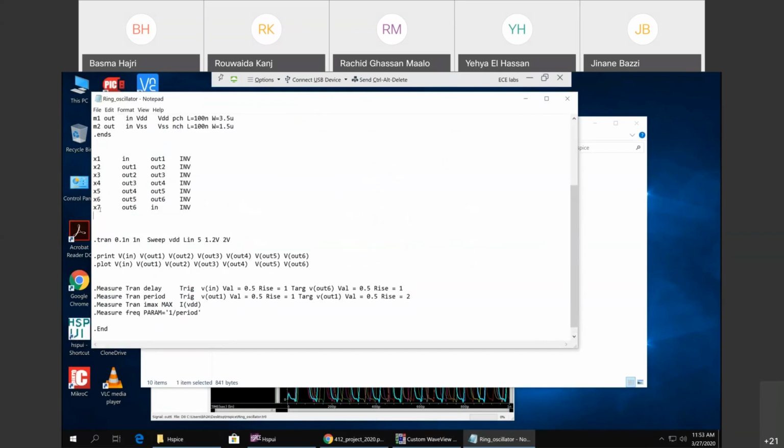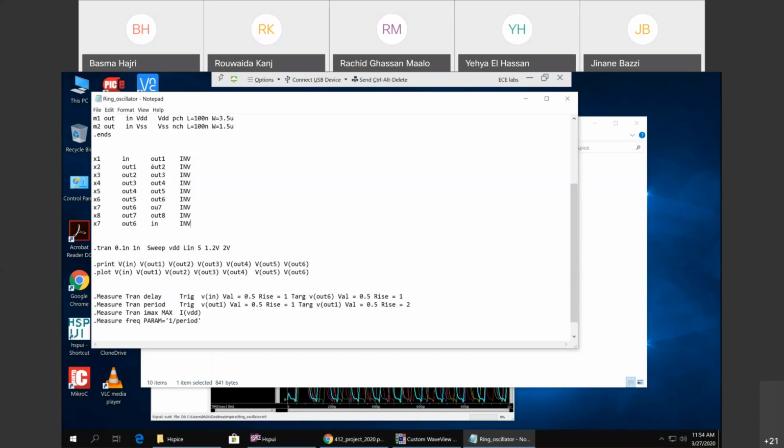Then paste it here, and I will name my subcircuit X8, which will be connected between out 7 and out 8. I will add another line, exactly the same. I rename my subcircuit.